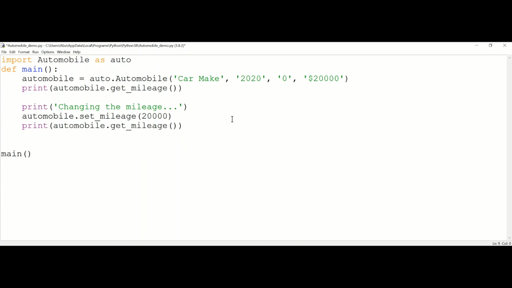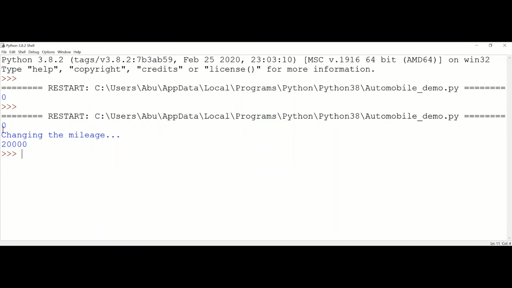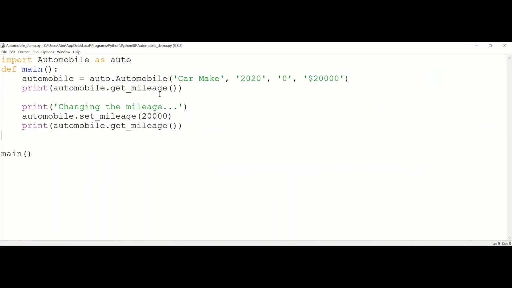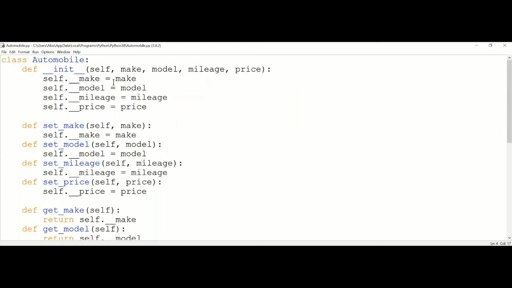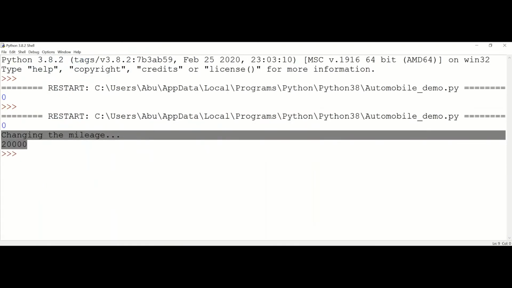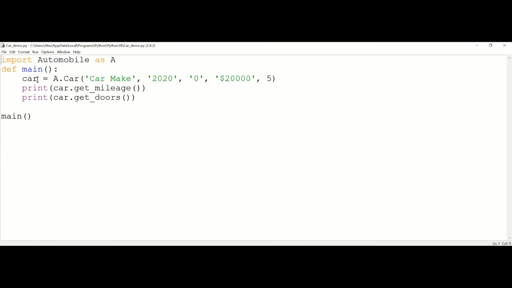So let's just rerun and see. I'm not giving you a practical, I'm just showing you, see, changing the mileage, because we can still set and get the way we like since it is available to us. Now this file, I saved it as automobile, the one I was in, has two classes, the superclass and the subclass. How about the subclass? Can I instantiate it? Yes, definitely. So let me show you how we can initialize it, or we can use it. I saved it in the same file name as I said.